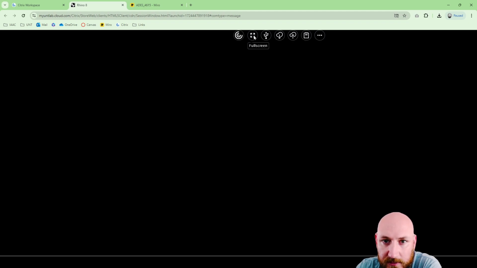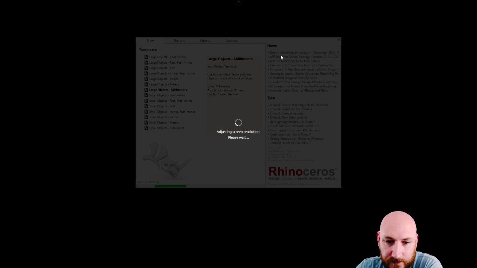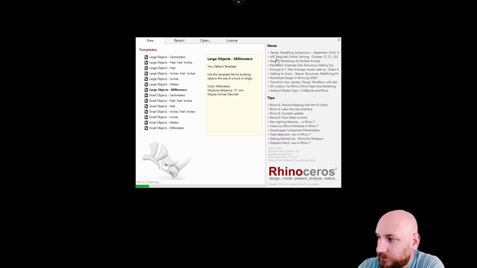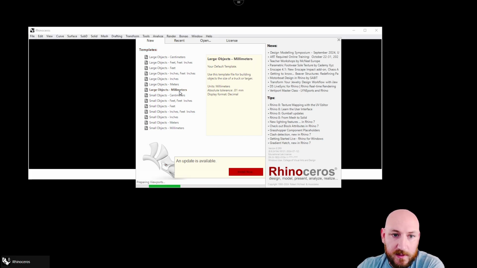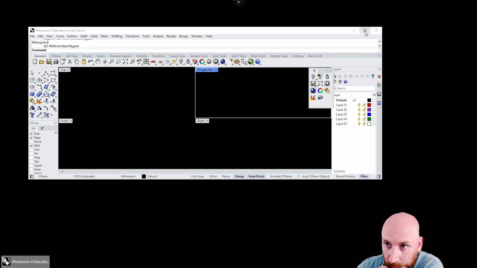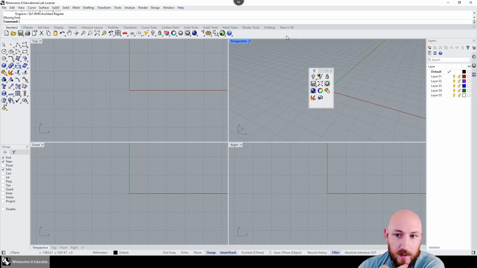So I'm going to pick millimeters. Okay, so this is how it should load. Rhino 8 is a little bit different to Rhino 7, just a tiny bit. So the O snaps are here on the side. If I want with any menu, I could left click and drag them and put it back on the bottom. But the O snaps are fine there.